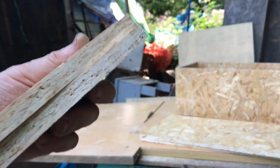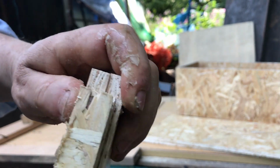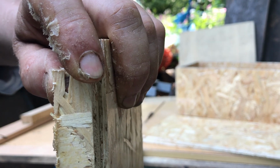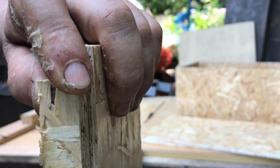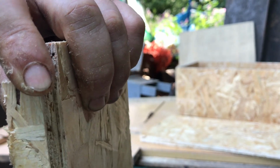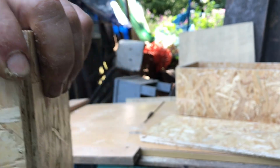This is the 2 pieces of wood I used as my mark to set the width, and then this is the piece that was cut off, and you can see there's a little bit of difference, and that's the kerf of the saw. So the saw blade has taken that area here, so that the actual width cut off is this width plus the width of the saw blade, which makes it right for fitting.